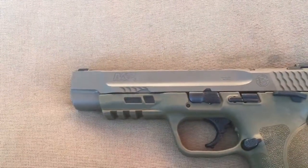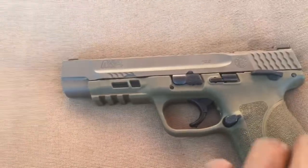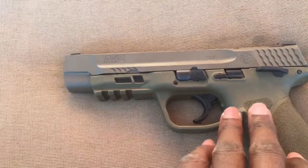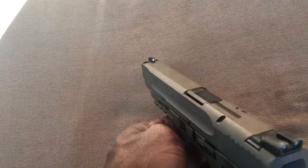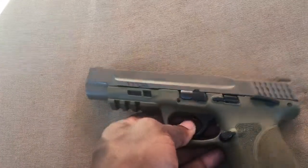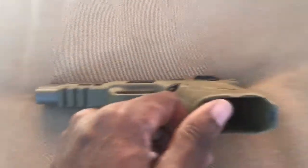Yeah, I'll be running this a lot now since I bought it, and I've always been an M&P guy. Just a little video on it — I'm probably going to do some more videos and post them up here too, so stay tuned. Oh, don't let me forget — they also have a lanyard loop on the end, forgot about that, which is a nice touch.